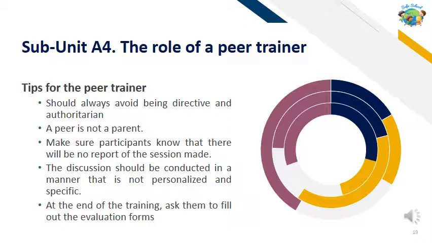Make sure participants know that there will be no report of the session made. Ask them to try not to discuss the opinions of particular individuals outside of the group, but warn them that confidentiality cannot be guaranteed. The discussion should be conducted in a manner that is not personalized and specific. If possible, give out information about where individuals who want to discuss a personal situation can get confidential advice.